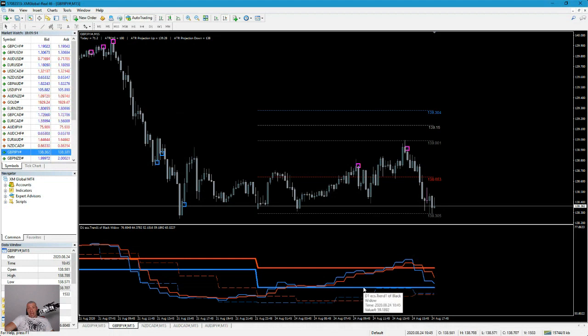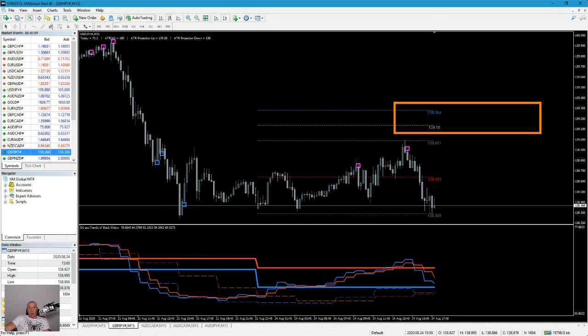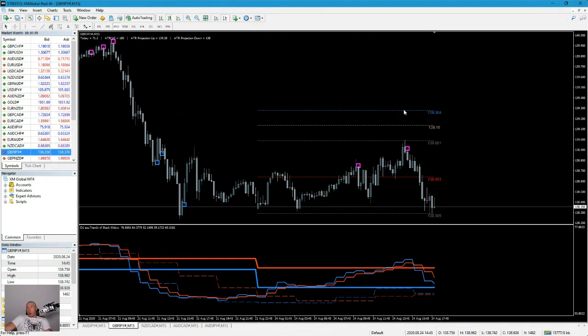GBPN, daily trend down, 4-hour up. The trading zone with my Black Widow is usually the ATR projection high and the level below it. So somewhere here, I would say this could be the trading zone. I always take the ATR projection and the level below it. Even better if the market breaks above, then we have a short at a better price. But initially, this is the zone where I would short. At this point, I don't see any pullback towards these prices, but definitely this is a short market opportunity.